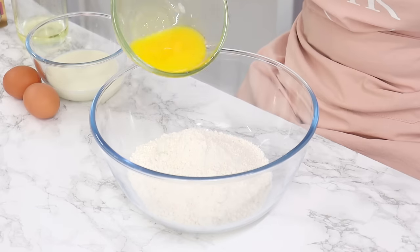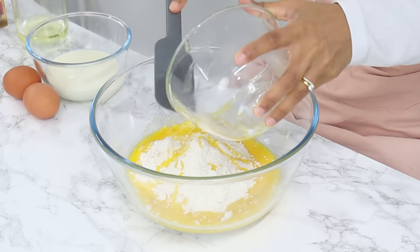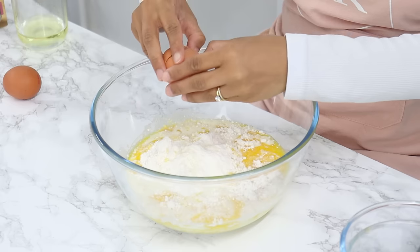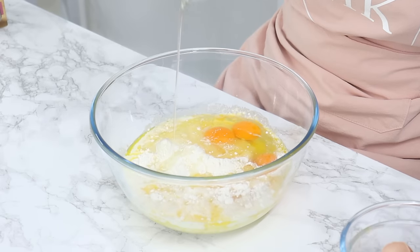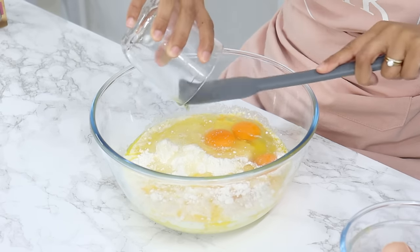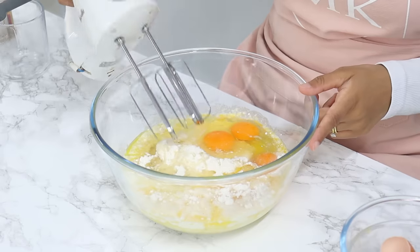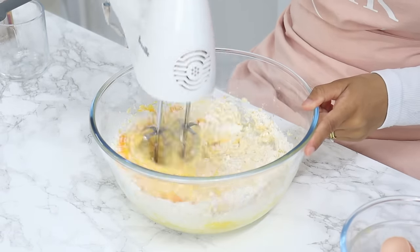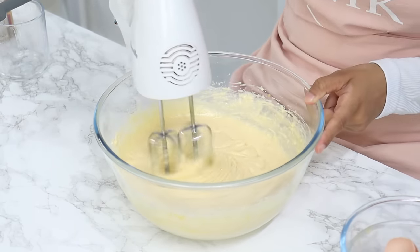Simply follow the instructions on the box. My oven is already preheated to 140°C with the fan on as stated on my box. I'm adding the cake mix into a large bowl along with 80 grams of melted butter, three quarters of a cup of milk, and three large eggs. In addition to what's stated on the box, I'm also adding an extra quarter cup or 52 grams of unflavored vegetable oil — I like to use canola oil. I would usually also add an extra egg and some extra flavoring, but because we're mixing our cake with frosting, you don't really need it for cake pops. I'm mixing on low for 30 seconds then increasing to medium speed for a further two minutes, as per the instructions on the back of the packet.